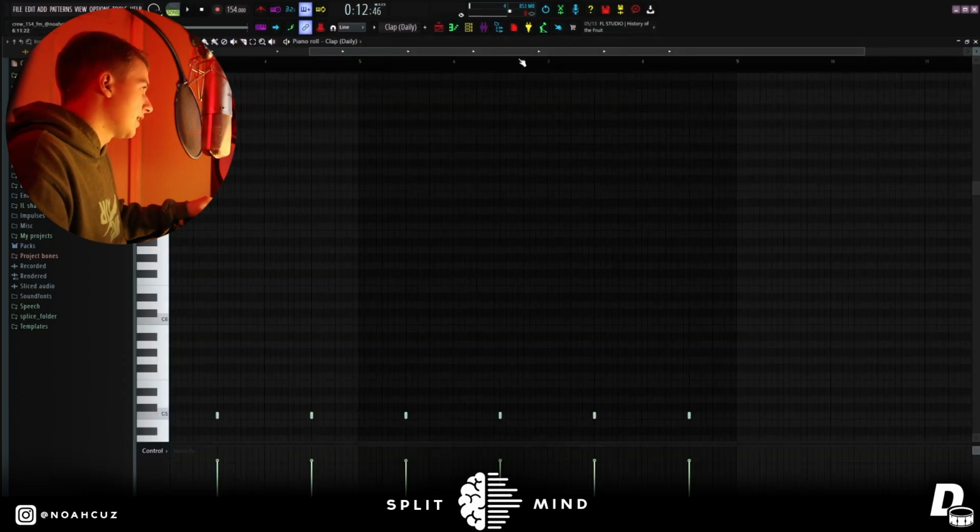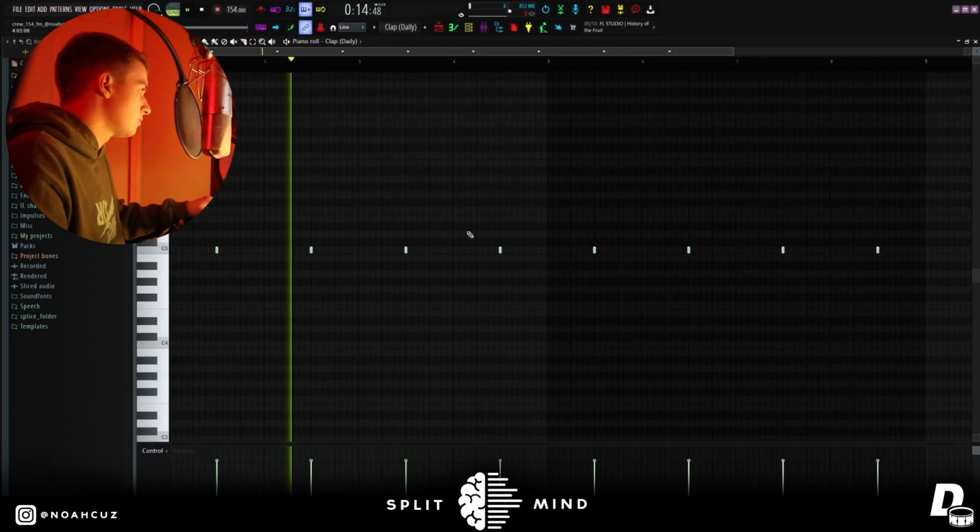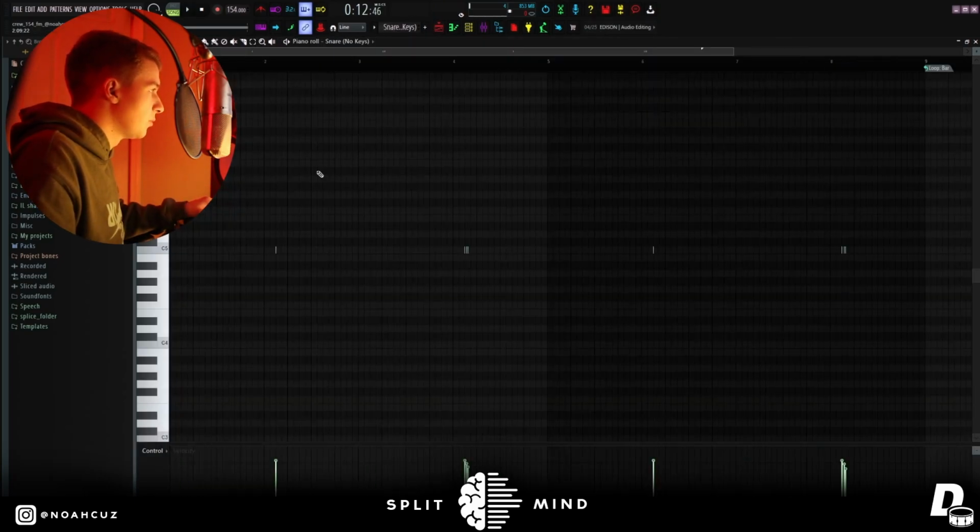Next, I went for this simple clap. Next, I added this counter snare. I'm gonna play it with the clap.